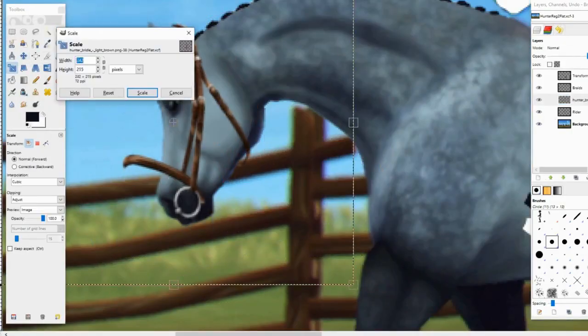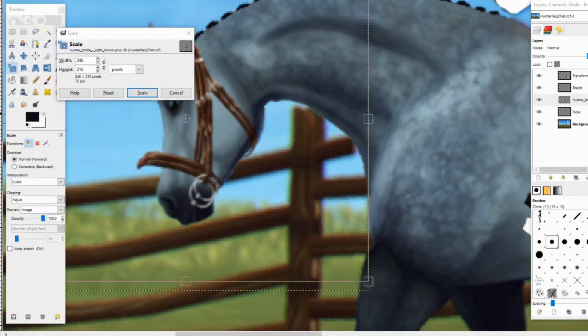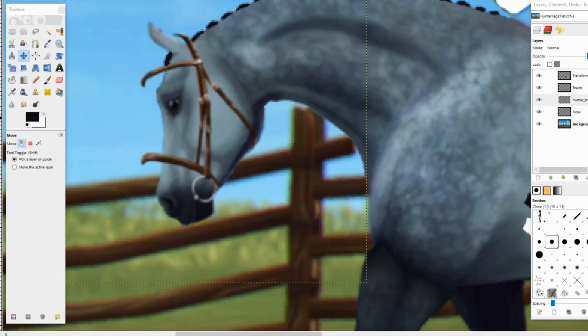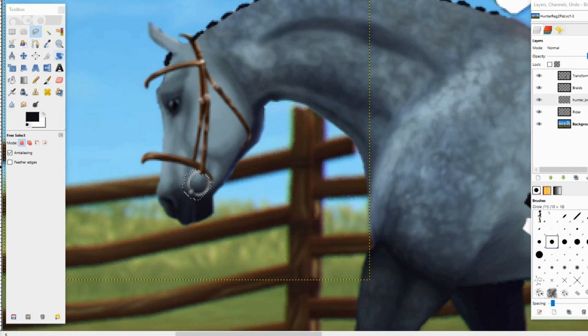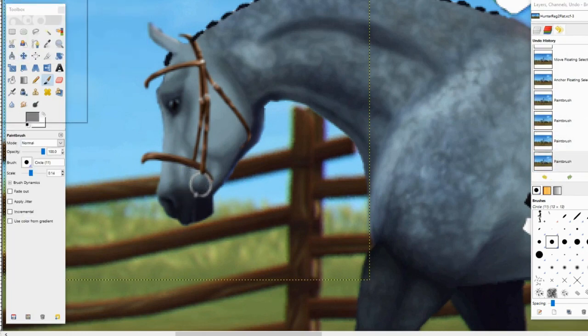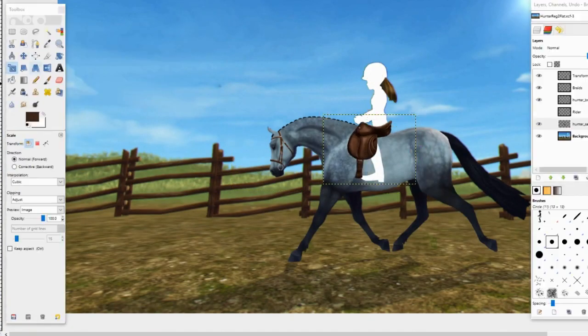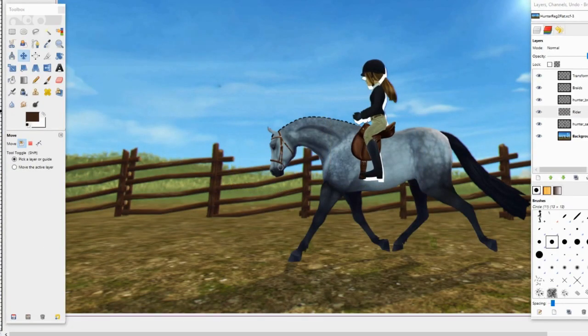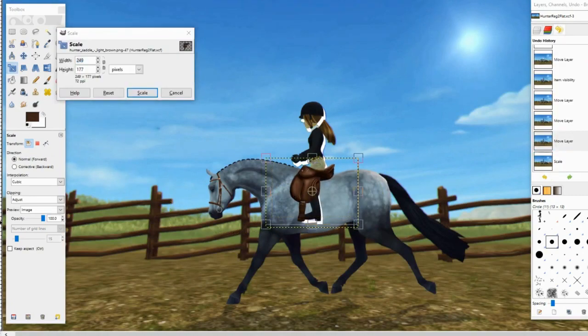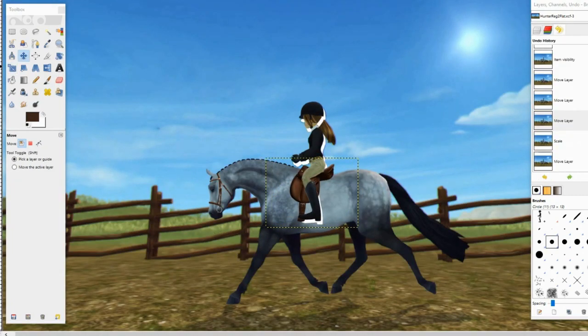And now I'm starting to do tack. So the tack in this video is all from StarTack Co, which is startack.weebly.com, and StarTack Co on Instagram. So you can see I just resize and use the shear and perspective tools on the bridle, and then I kind of erase and stuff once I have it where I want it. I also rotated the bit, and then I'm adding a saddle also from StarTack Co, just messing with the size and stuff until I like how it looks.